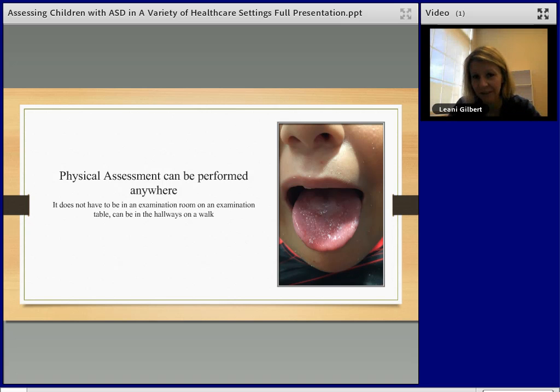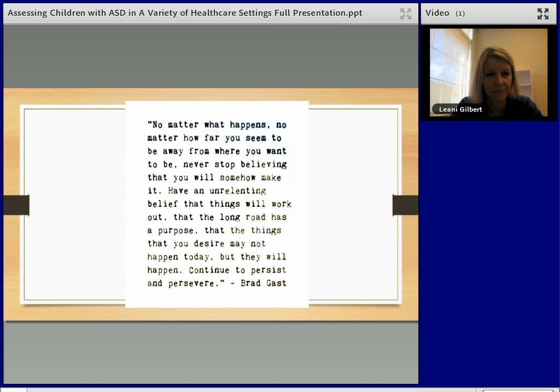Or have a look inside his mouth. Maybe you have better light in the hallway near a window, and you can really look inside a mouth and do a much better physical assessment and get cooperation. So I always believe that you have to be positive.